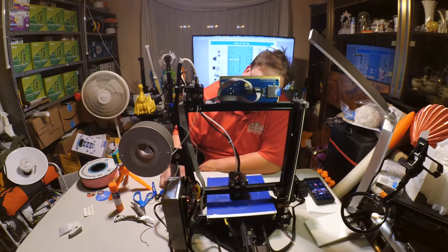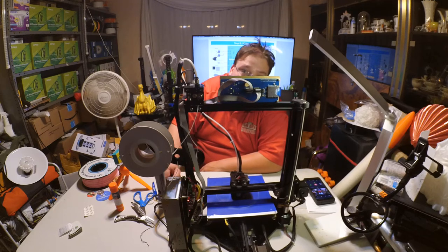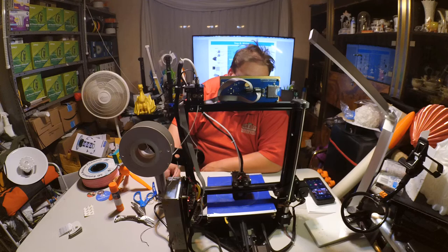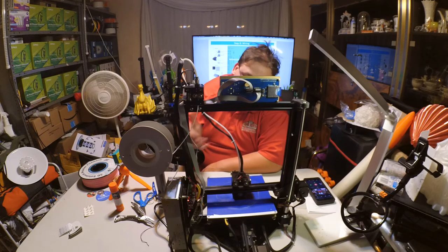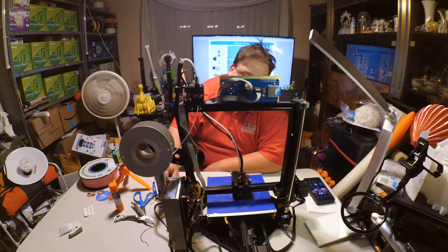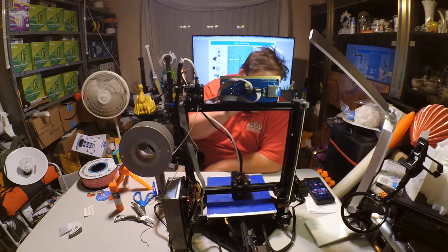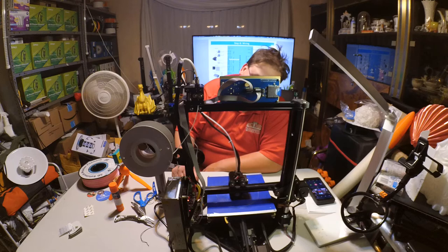A good job so far for just a throw together test. I don't see any stringing. I don't see any glaring zits. I mean, the layers look like they're lining up. So I'm going to pause you guys. We're going to wait until it's done the Marvin. And the... Actually, I think we're about done. Because you're not going to be able to see much in the action camera. But it is working. And it was surprisingly easy to bed level.